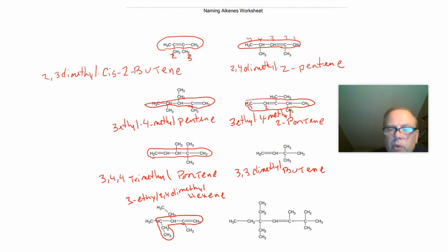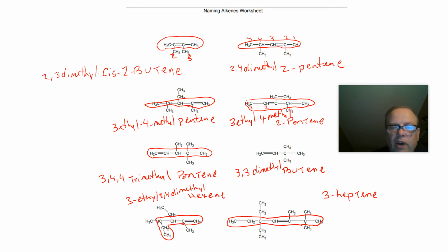Okay, here we have to look 1, 2, 3, 1, 2, 3, 4. So we're going to come from this end here. And it's not going to matter if I branch off or if I go straight. It's the same darn thing. So it is 1, 2, 3, and it's 1, 2, 3, 4, 5, 6, 7. So it's 3-heptene, like that. And I'm seeing 2 ethyl groups on the 1, 2, 3, 4, 5. So it will be 5, 5 diethyl, 2, 2, 3 trimethyl, I misspoke, heptene, like thus. Okay, there's your answers.